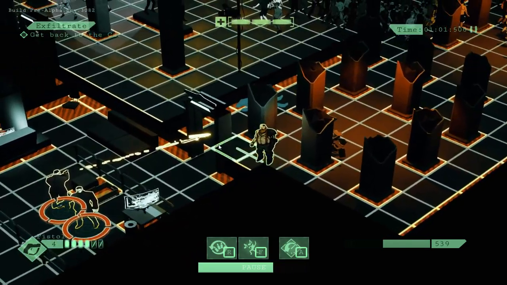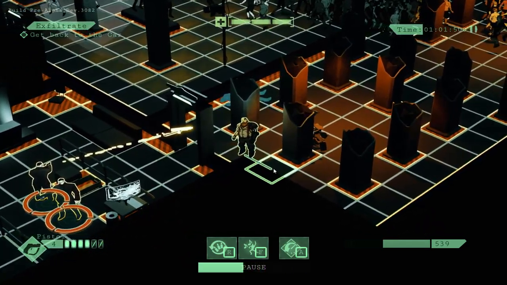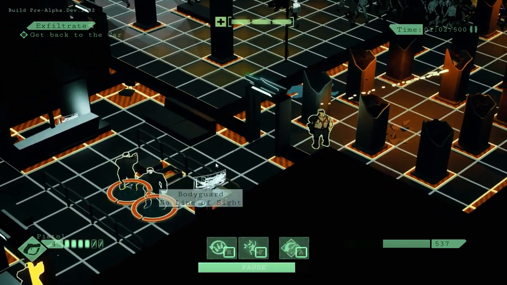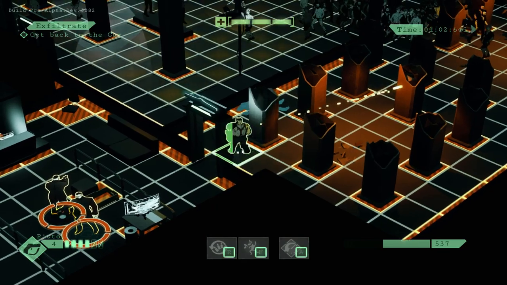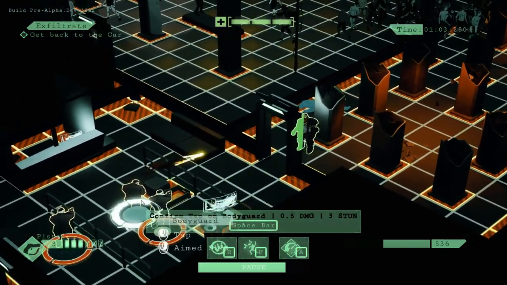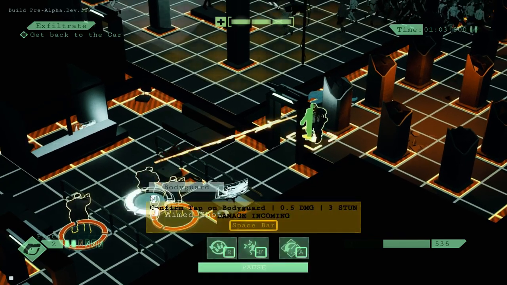I'm not in sight of anyone. I don't want to step there, because I get blasted. So let's just take a step over here. And then over here. And then right here. Quick shots. There we go. We've got a bullet coming at us. We can probably get one more shot off before we have to move.